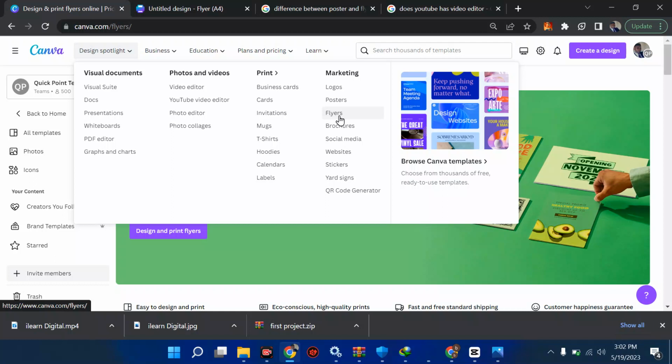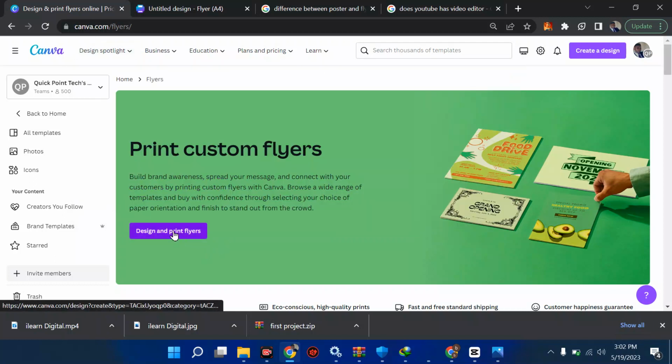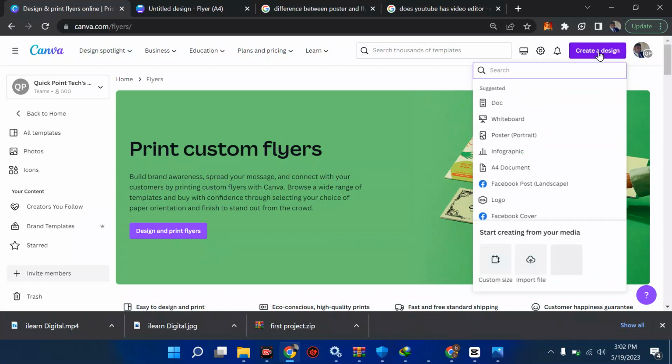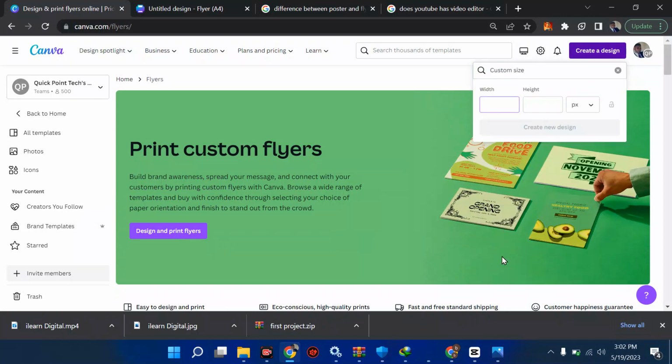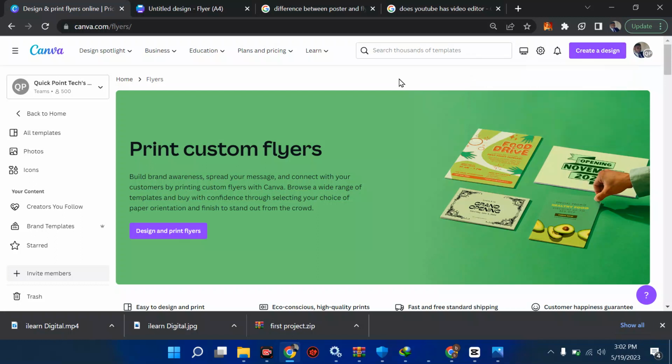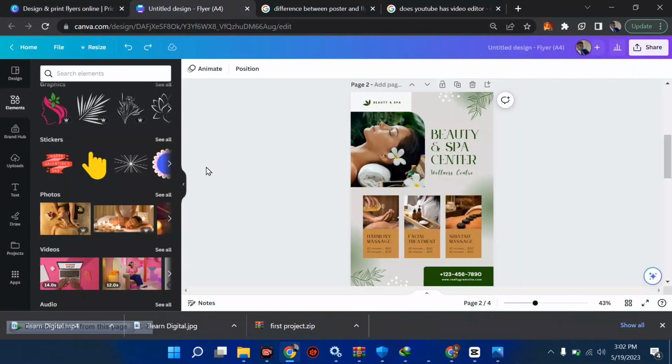All right, straight up to flyer, you can just click on it and it takes you to this place, design and print flyer, or you can go straight to this place that says create a design, whereby you can customize your design if you know the size you're using. Depending on the type of flyer you're creating, you can type the size in pixels, or you can go as well and use that of inches. So when you go, you just type it there and you hit on create design, and it gives you what you want. But I want to use the template from there, so I have a lot of templates created when I tapped on create a flyer by using the customized template in Canva.